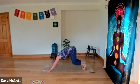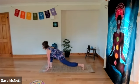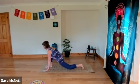And then this time, inhale, step your right foot forward to your hands. Drop your left knee down to open your chest. And here we're going to go backwards and forwards in this position as well.